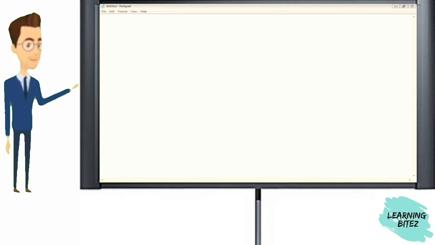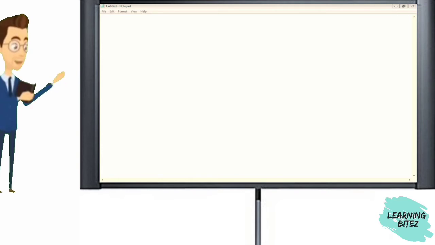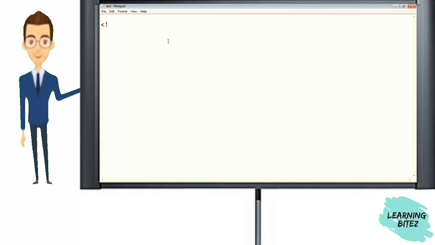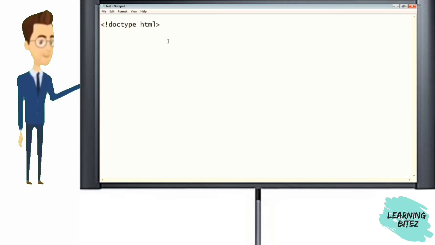So the very first thing we have to do is tell the browser what type of file this is. And we do that by using the doctype declaration. So this really isn't an HTML section, it's just a declaration. And we're telling the browser exactly what to open here. And so let's go ahead and type in doctype HTML. And we put an exclamation point there. We type in doctype and we type in HTML. And it's that simple. So the browser moves in a top-down manner. So it'll hit this first, it'll realize that this is HTML, and that's the language that it's going to use to render the web page.